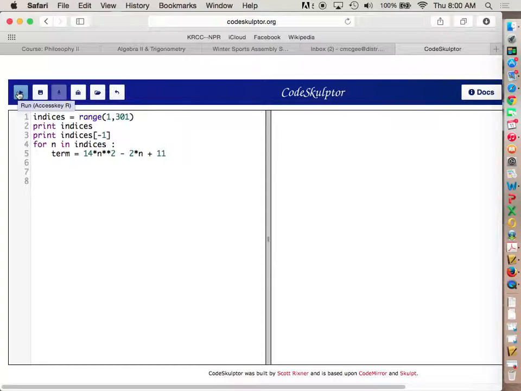What did we actually want to do ultimately, guys? Sum them up. So how are we going to sum them up? Where do you want me to put it, Jensen? Inside the loop, outside the loop, where? Outside the loop. Okay, so you want me to say sum out here? So if you put it inside, it's indented. So he wanted me to put it here and say sum equals what?